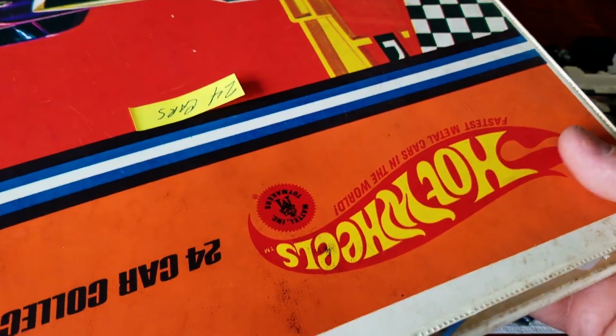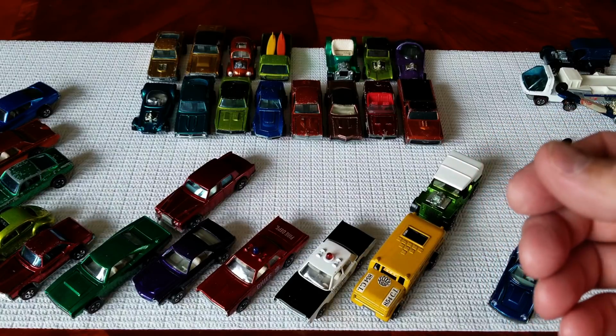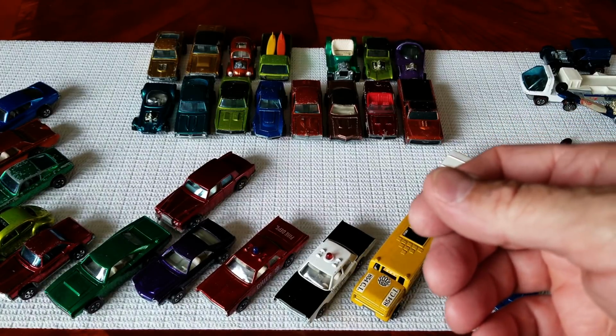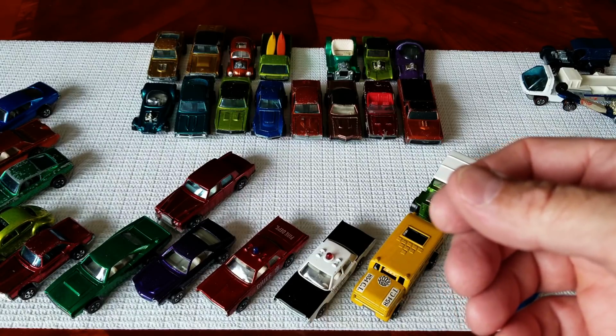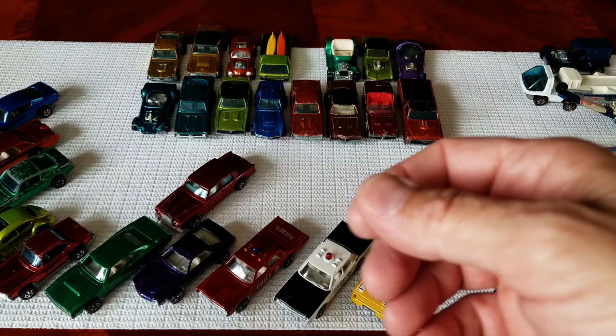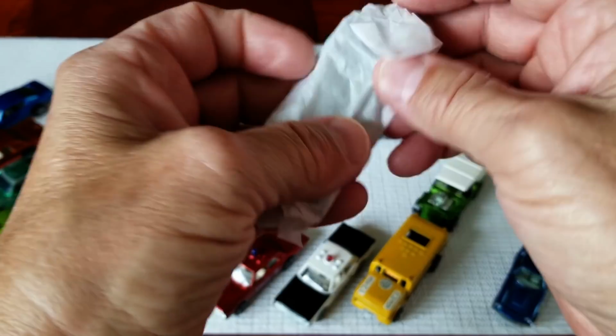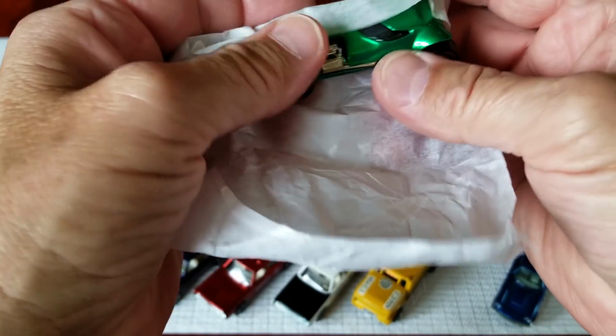Now I'm going to open up the case with 24 cars in it. I'm going to set that over the side here out of the way. Opening the case now, snapping the top. Yep, 24 cars in there. Look at that, one at a time. We get to open them. How exciting. Have you ever bought a childhood collection sight unseen? Well, pictures only. It's pretty fun.